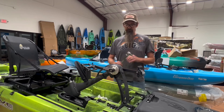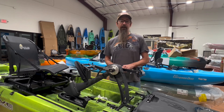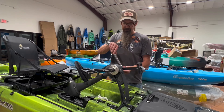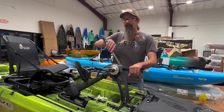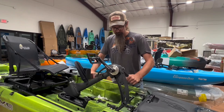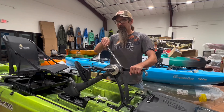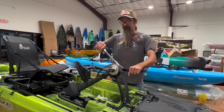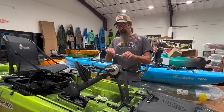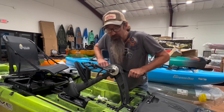I've got this torque wrench set for 26 foot-pounds, as recommended by Big Adventures, Native, and Bona Fide. I'm going to set this torque right here and then show what it's like setting that tension with the allen wrench they provided. I just heard my click — there's the click. Now let me show what it looks like trying to move it just a little bit more with the included wrench.